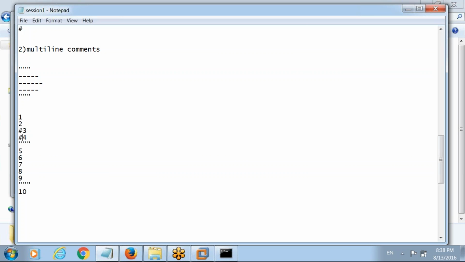Some scripting people use it in their own style. If you want, you can write 3 hashes, but one hash is really required. Different people use different ways, but one hash we use for a comment. So this is single line and multi-line.